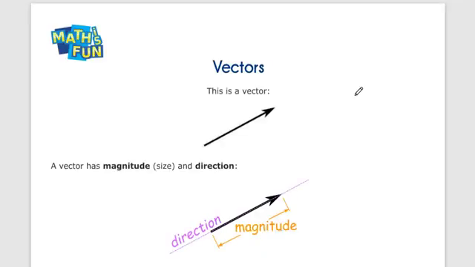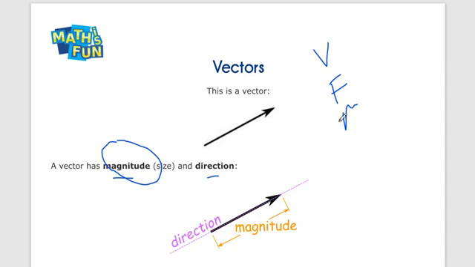First of all, we start this semester from the vector chapter. What is a vector and what is a scalar? A vector has magnitude and direction. A scalar has only magnitude, size. Real life examples we see in vectors are velocity, force, momentum. These are real life examples we see in day-to-day life.